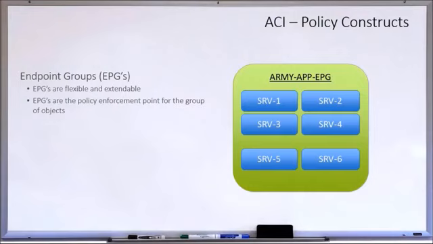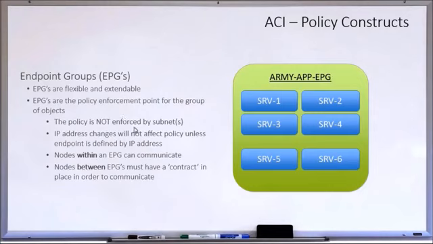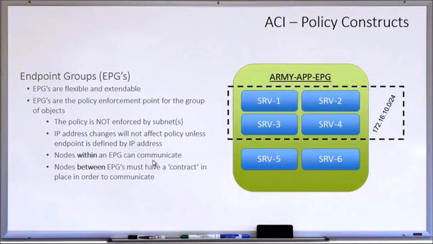Cisco calls them flexible and extendable, meaning if we come in and we change the IP address, the policy around it is not going to change, because the policy is written around this actual endpoint group and not that individual endpoint or a group of endpoints identified by subnet or VLAN. So it's just a different way of thinking about it.